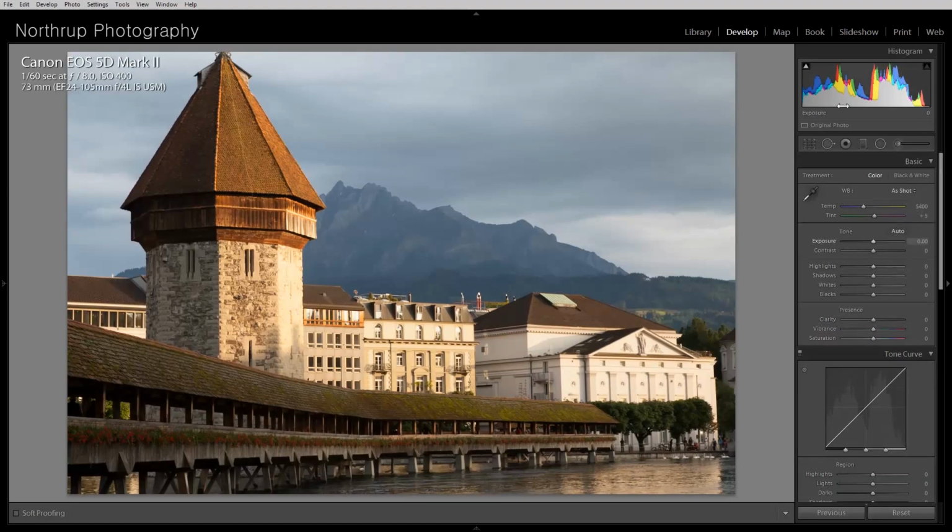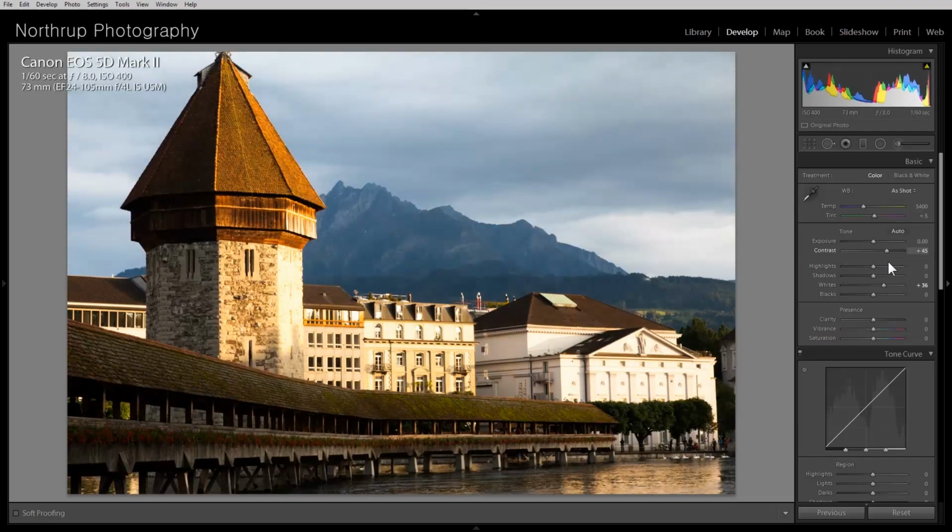Now looking at the histogram, it looks pretty good. You can see there's not quite anything touching the right side there, so I think I'll raise the whites a little bit. And while the histogram is pretty well spaced out, it still looks a little washed out. Maybe it's those mountains in the background, so I'll try tweaking the contrast a little bit. This was a sunset picture, and what I like about it is it has that sunset look. Alright, so I'll just drop those lights down a little bit. And there we go. By upping the contrast, I really helped exaggerate the sunset effect of it.